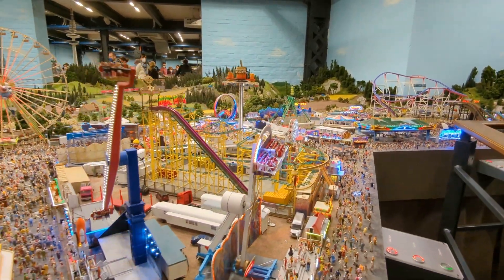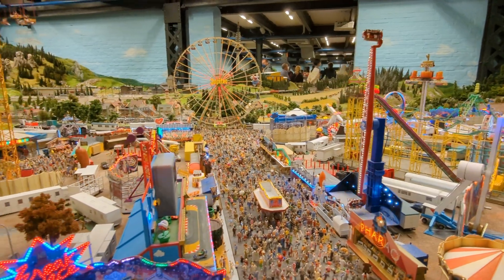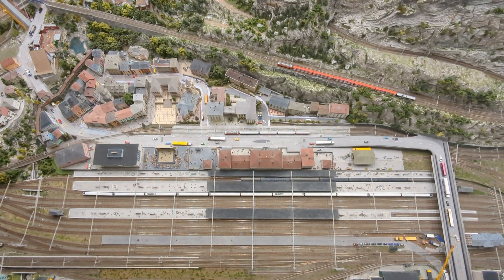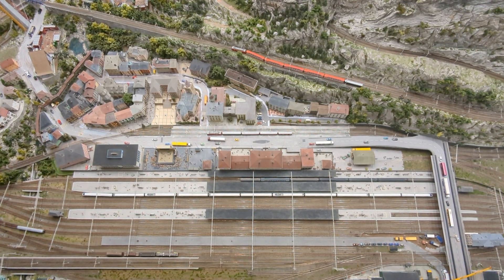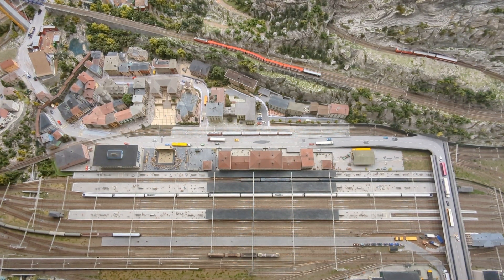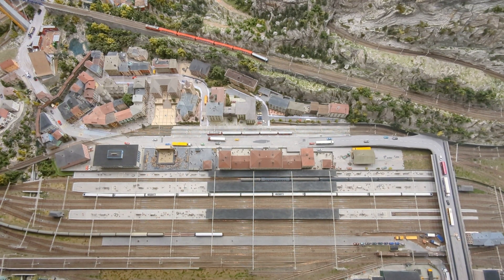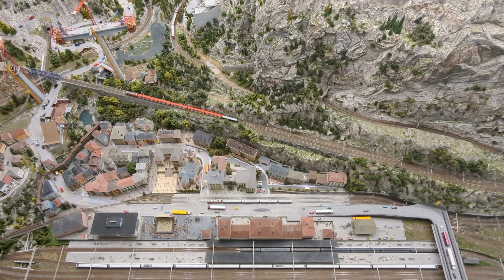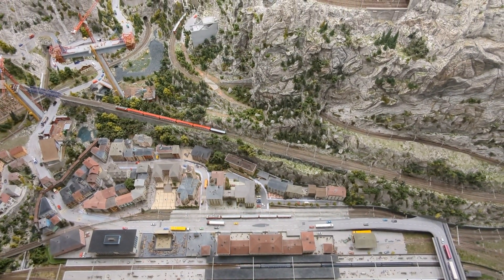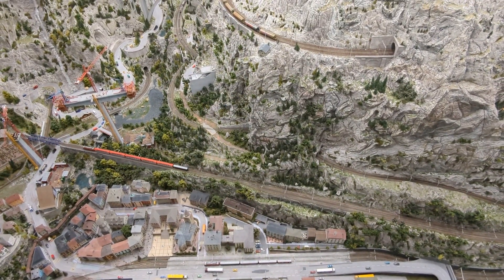You can really notice the details in each of the rides and attractions in this carnival. Perhaps the most impressive section of the railways is the Switzerland section. Stretching across two stories, the model provides a preview of Switzerland's amazing landscapes and its various train landmarks. As we were heading to Switzerland later on this trip, this provided us with a sneak preview of what to expect. The various viaducts and the spiral loops are a common sight in the Swiss Alps and are well represented here in the models.